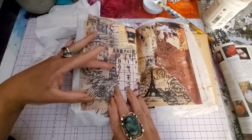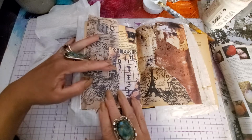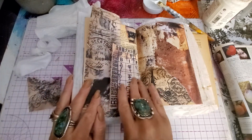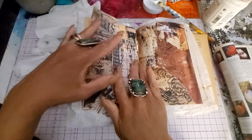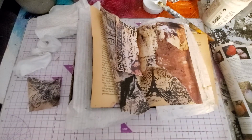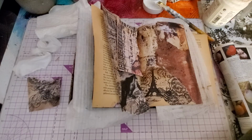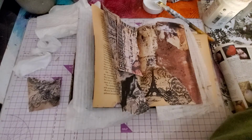And then I may still put, yeah, and I'll probably put that piece back there and then have that go over that. Maybe. Or maybe this will go up here. Maybe this just go in the middle. All right, let's leave that alone there for a second. We need something to pop this whole thing, and I think some metallic is what we're looking for. So let me just look over here at my metallic on black.